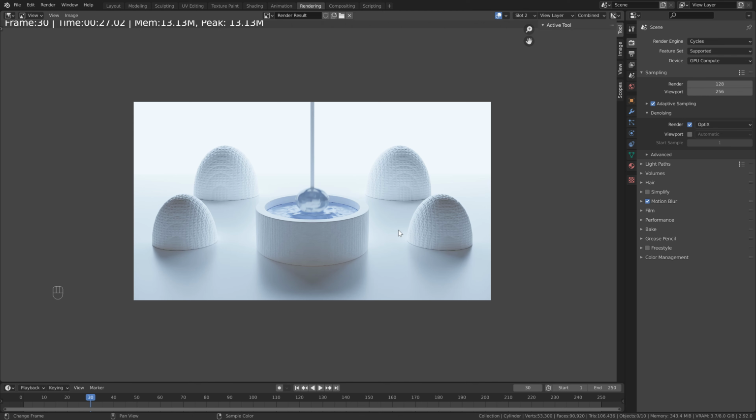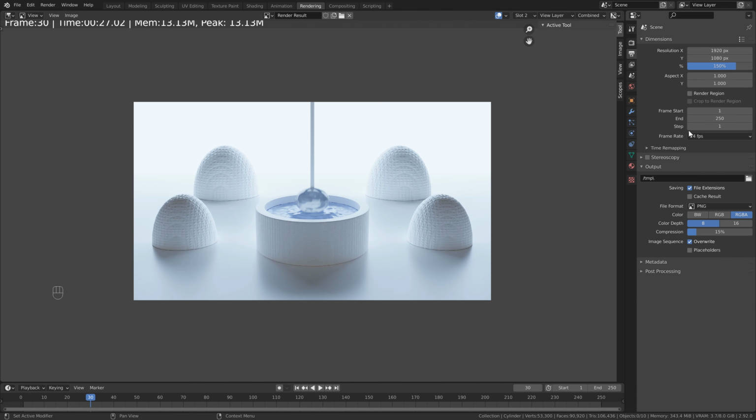So usually at this point I say goodbye, but what I want to do is just quickly run through kind of what I do after I've rendered out my animation. By the way, if you are rendering out an animation, make sure to come over here and select a folder.